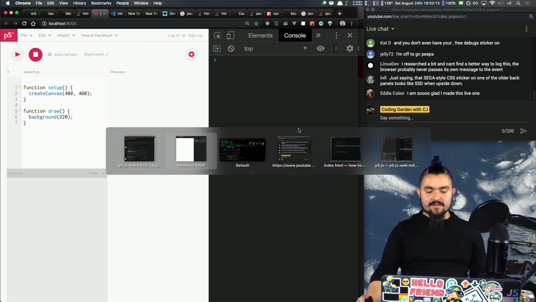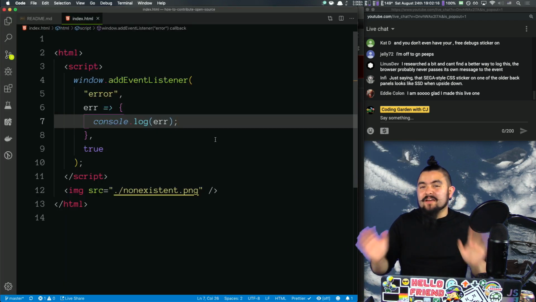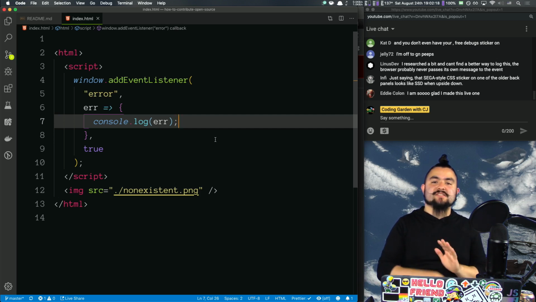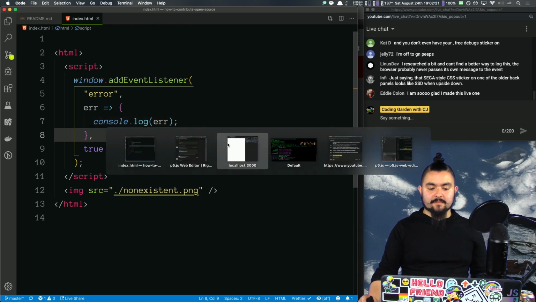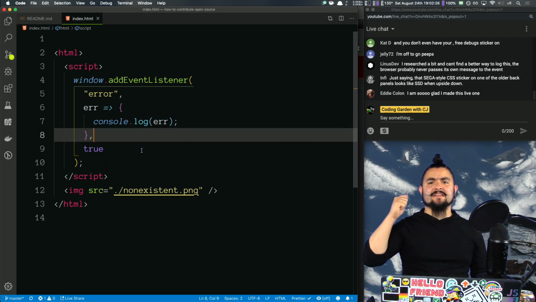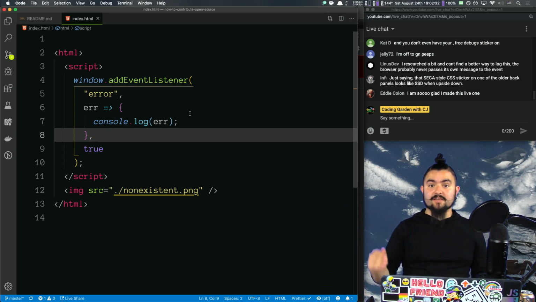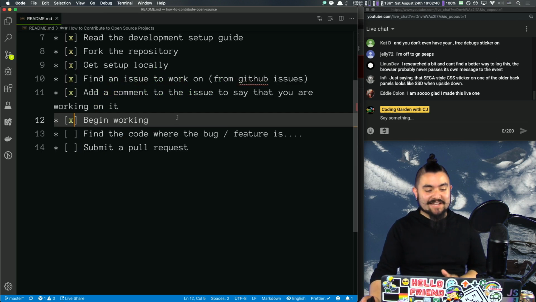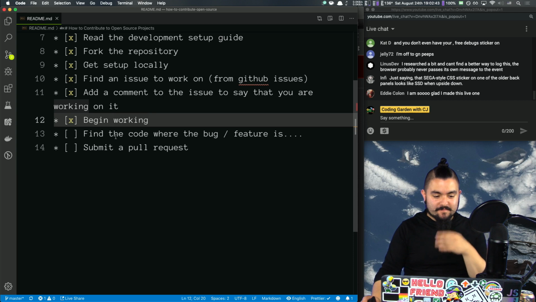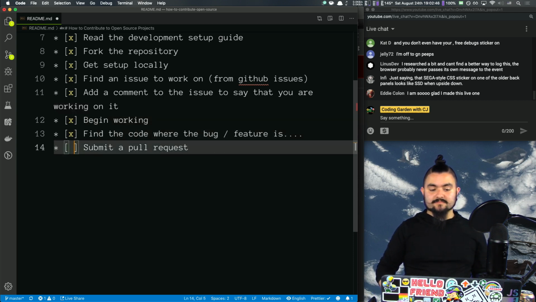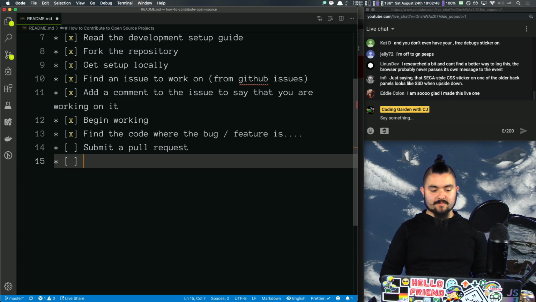What should we do? Let's look at our to-do list, because I don't think I'm ready to make a pull request yet. I'm probably gonna comment and just say what I've found so far, and maybe see where to go from there. If you are interested in making pull requests or accepting pull requests, I have done videos in the past on how to do that. But essentially, you would push up to your fork, create a pull request, and then have somebody review it. But I don't have any code ready to go. I have questions that I need to ask or things I need to submit on there. Okay, so we definitely found it. We're not going to submit a pull request. We're going to just comment with what we found.